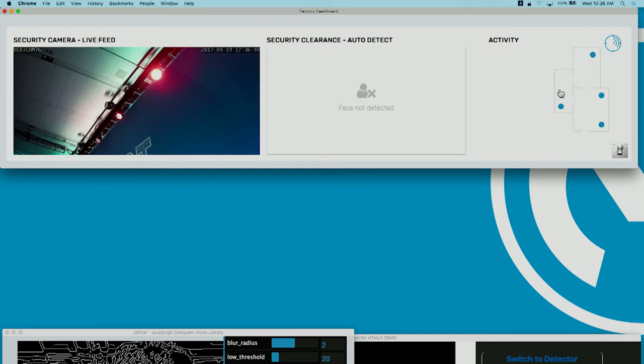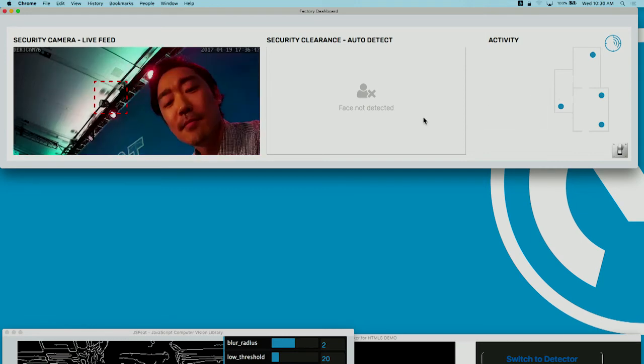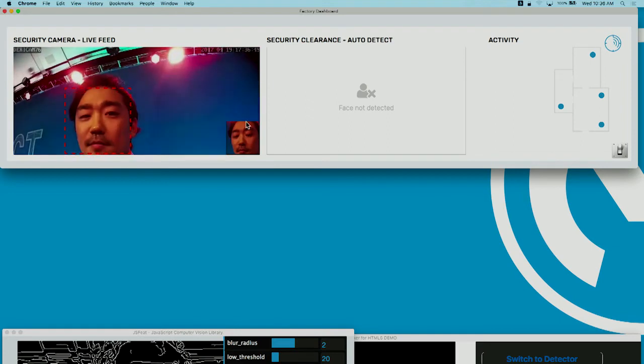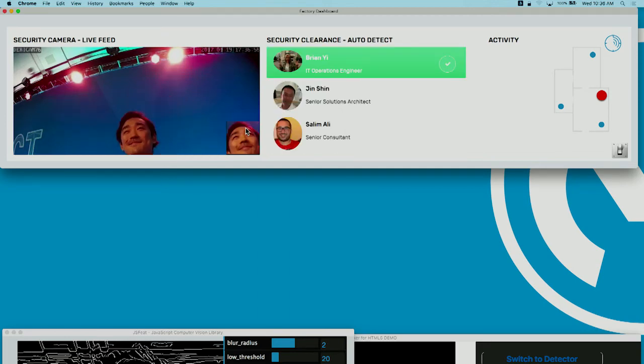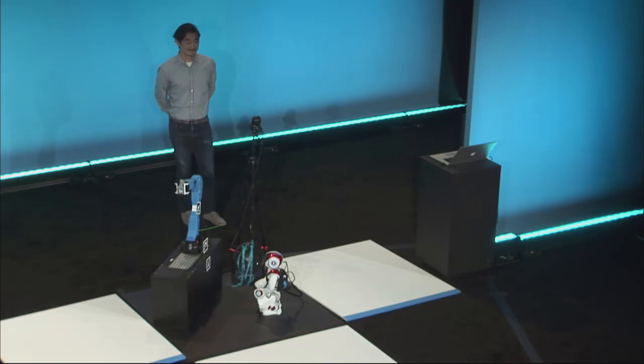Okay, so as soon as Brian comes back up and unknowingly stares at that camera, we'll see if the camera starts to recognize him. Yeah, it looks like there's a face. I'm going to take one of these faces, send it back to the back end, and see what it comes back with. Oh, amazingly enough, it's Brian Yee. All right. That was not pre-programmed, and later on the show floor we'll have this running, and you can come up and see how closely we can actually get to recognize your face or not.